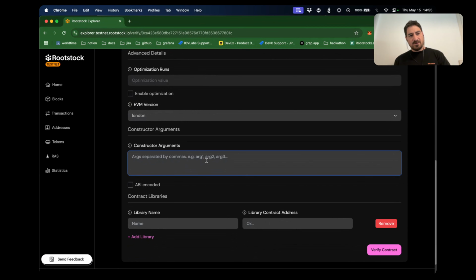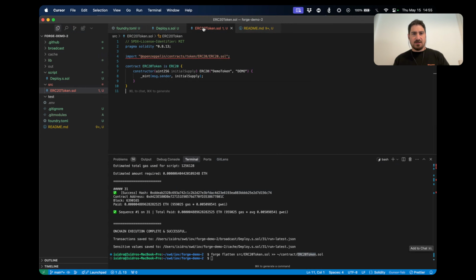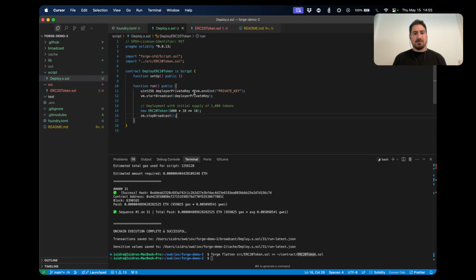And now we have the constructor arguments. Let's see what our contract required. So this contract required an initial supply as a constructor argument. So I have to check what I used for that. And on the deploy script, I used 1000 units of this token.